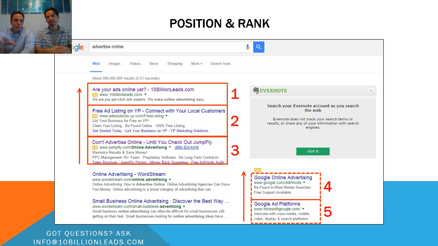Google has since changed their ad layout. There's no longer ads on the right-hand column. They've moved down to the bottom, as of February 19th, 2016. They made that major change for tablets and smartphones, because with that small form factor layout, they had to take things that were on the side and put them down to the bottom. So it's all in one big column.